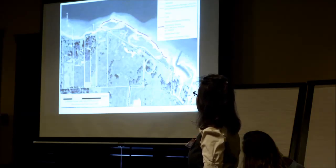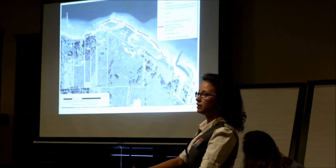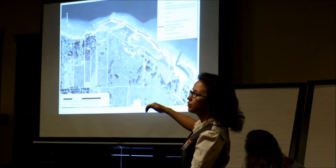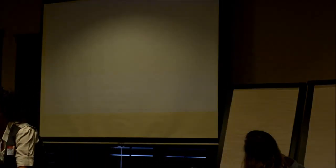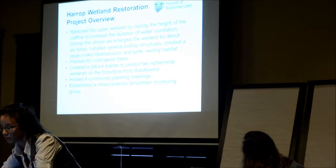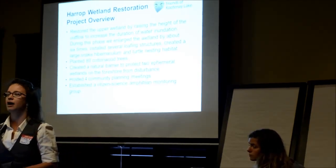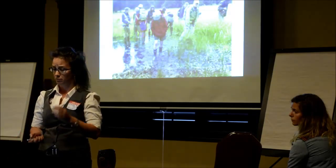We worked with community members to figure out a solution. What we ended up doing was planting tall shrubs all along the boundary line and putting up interpretive signs — using a natural barrier mixed with interpretive signs to combine education with a physical barrier. We did a ton of consultation — four community planning sessions — and we established a citizen science amphibian monitoring group.